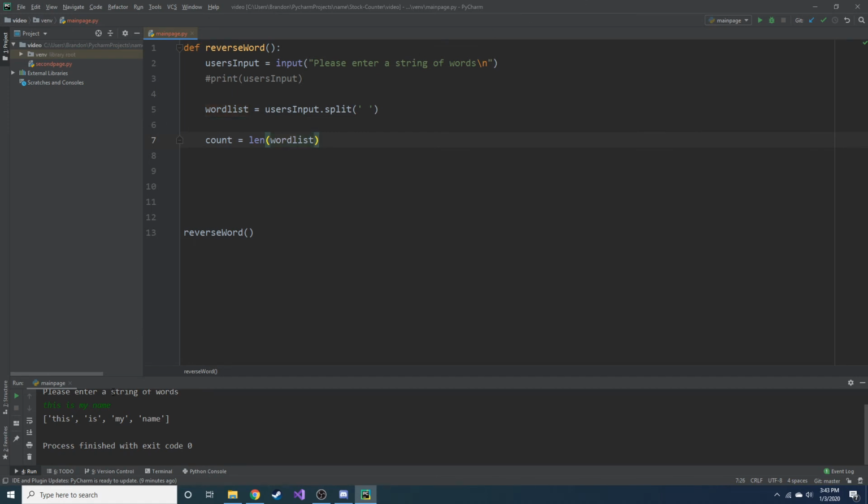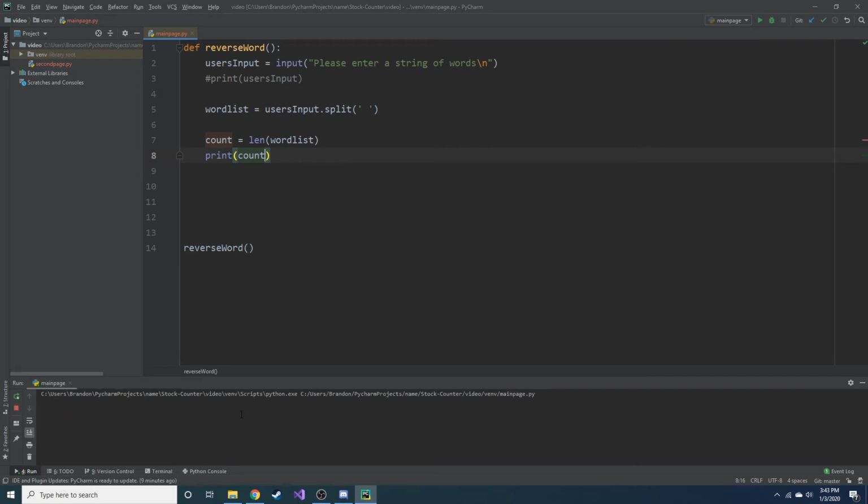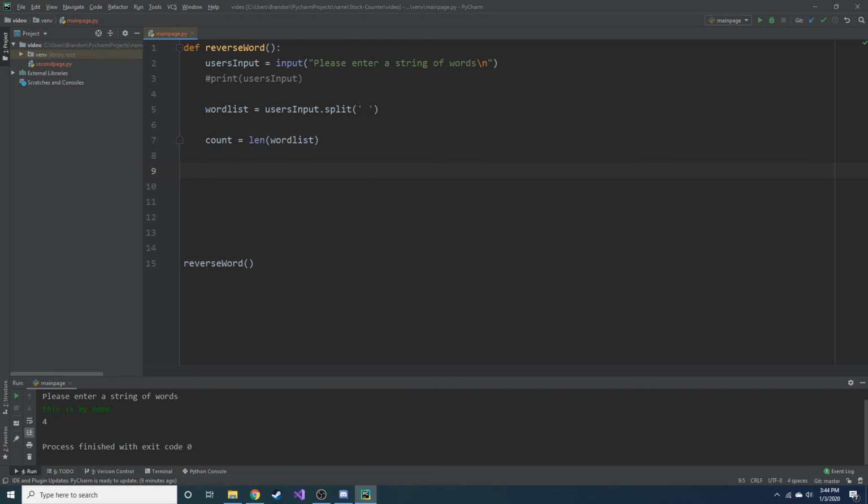And that should be 4, right? Let's go ahead and print that out and make sure that's correct before we go any farther. This is my name. 4, perfect. And we'll just iterate backwards. There might be a better way, but I'm not going to use that way.